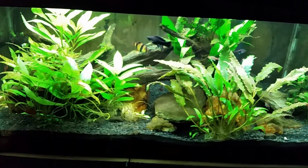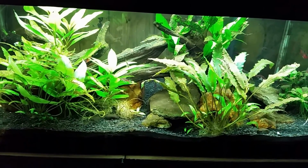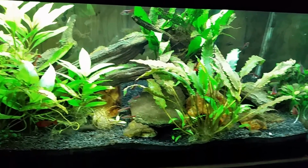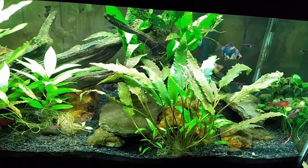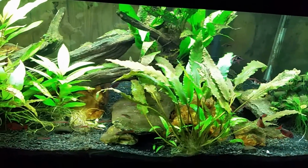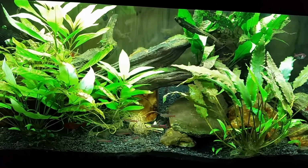But this tank is really bright now. One of the tubes that I took out of here was a burned out tube, and it was one of those weird Color Max tubes that, I don't know, are hard to explain, but they don't put a lot of light in the tank, put it that way. And so, being that's the one that burned out, I replaced it with a brand new 6500K high output T5. So I now have 4 high output T5s on this tank. They're 54 watts a piece. So that's a lot of light on this tank.